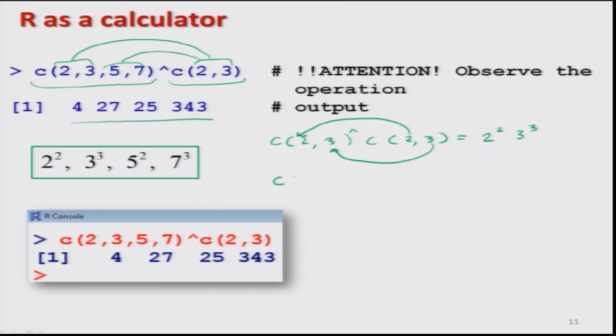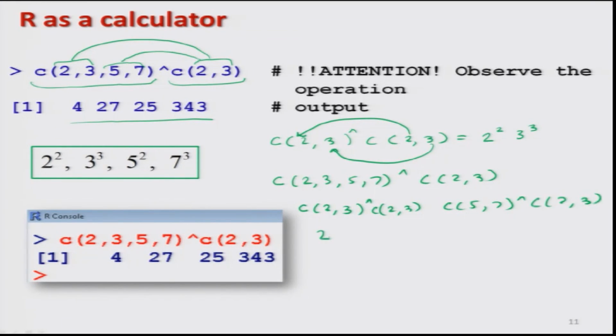And when I write c(2, 3, 5, 7) raised to c(2, 3), this is happening: c(2, 3) to the power c(2, 3), and c(5, 7) to the power c(2, 3).